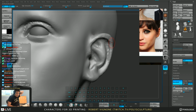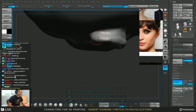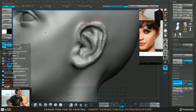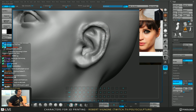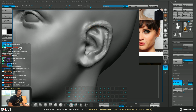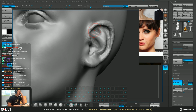So I think the closer you can get to their likeness in a low res sculpture, like what I'm doing, where you can still see a lot of the polygons, I think it does a lot to help you get closer in the final result. And you just have to keep working the shapes, and then doing alignment guides.